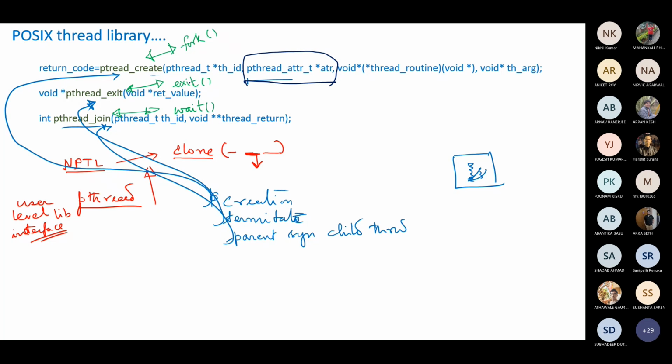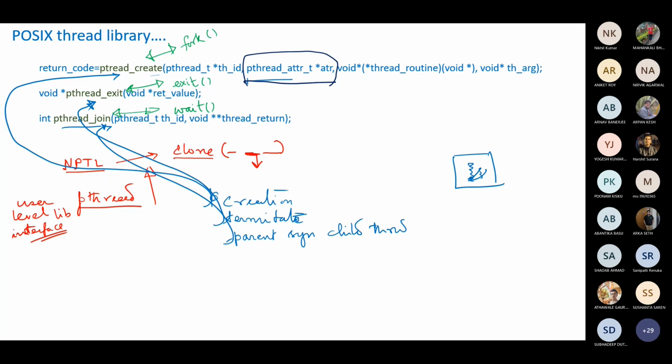And this pthread id. Say, when you create a process, a child process is created. Now the fork returns the child process id, right? The child process id that gets created will be returned by the fork.